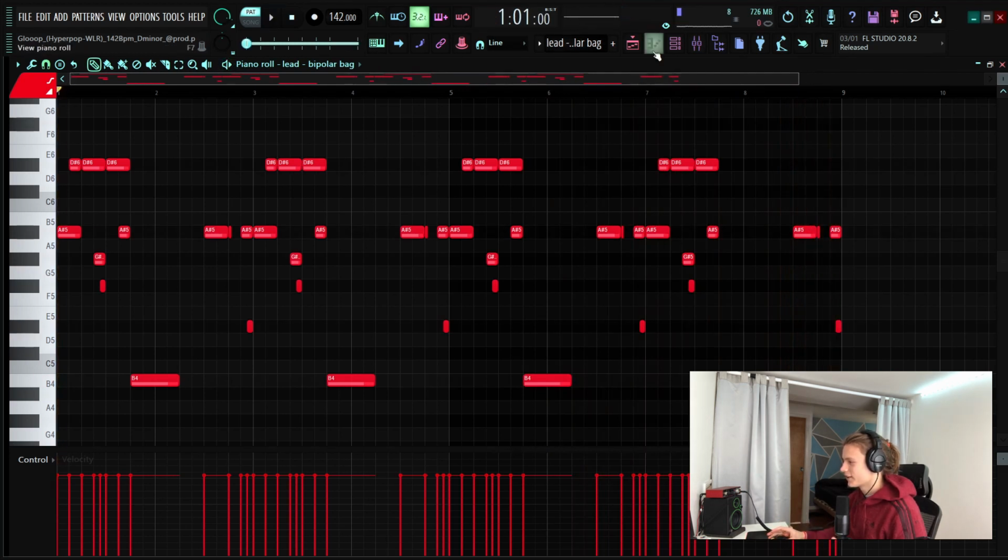Yeah, so again, very simple pattern. And I think in general for these kinds of melodies, in my opinion, you gotta keep them kind of simple.